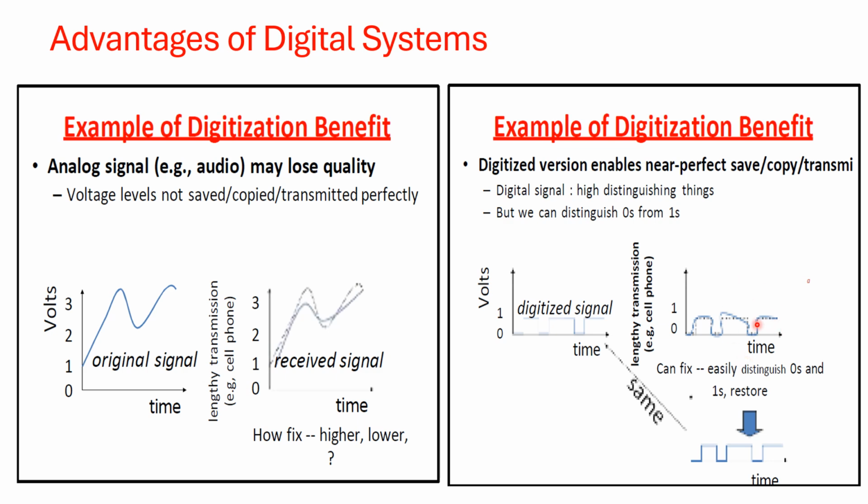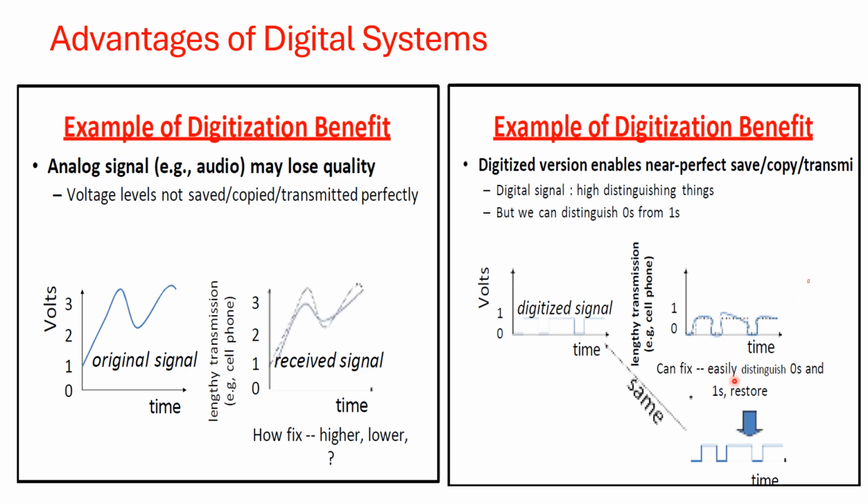Now look at this diagram. On the transmitter side, this is the diagram, and on the receiver side, this is the diagram. I have a small change in the shape of the signal at the receiver side, but still the signal quality at the receiver side is not lost. Why? Because in each time slot, you look only for whether the signal is present or absent. You will have a threshold level. Say, for example, if the signal is greater than 2.5 volts, it is 1. If the signal is lesser than 2.5 volts, it is 0. The threshold will vary from application to application.